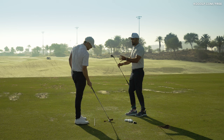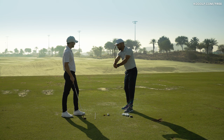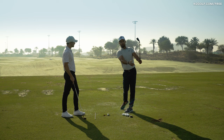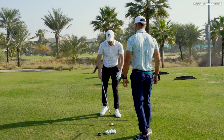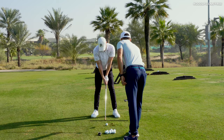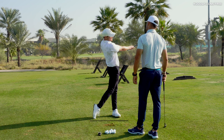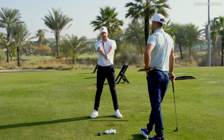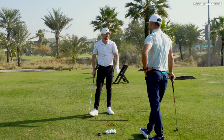In the finish, notice how your arms are working in connection through the armpits. Players who struggle with arms coming off the body and hands moving too far away through the strike need to become more aware of keeping that arm-to-ribcage connection. A great reference is to tuck a couple of tees underneath your armpits. After practice swings, hit a little one and stop in the finish - you can see that without manipulating the arms at all, at no stage did they roll, separate, or bunch off the body.